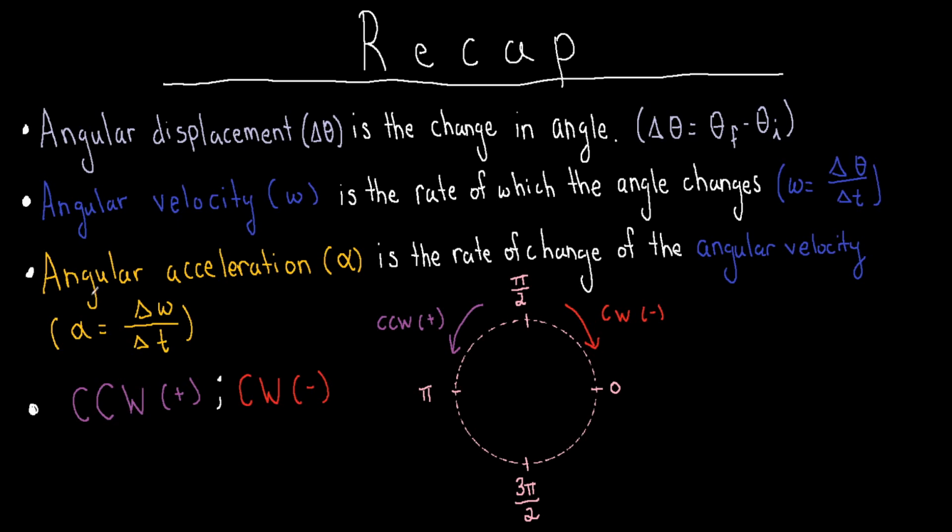And the angular acceleration is denoted as the Greek symbol alpha and is defined as the rate of change of the angular velocity. And to find our angular acceleration, we divide the change in angular velocity by a change in time. And one thing I forgot to mention in the lecture is that when we're traveling counterclockwise, we consider that to be positive. And when we're traveling in the clockwise direction, we consider that to be negative.